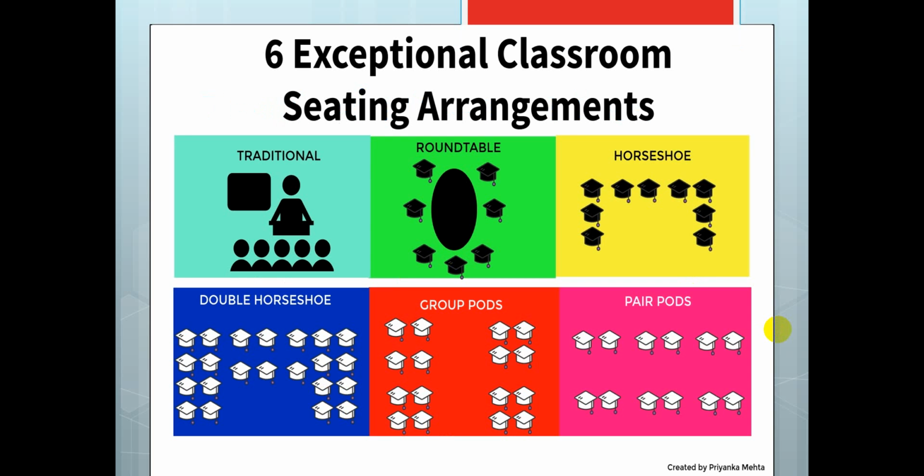Another thing that we can do is pay attention to the seating arrangement. This is the traditional one. For a children's class, we should avoid this. It will be better if you can create a round table so that they can face each other, or a horseshoe like this. If they have to work in pairs, you can make it like this. Or this is for group work, four by four. If the number of students in the class is large, to create the horseshoe, you can make it into a double horseshoe.